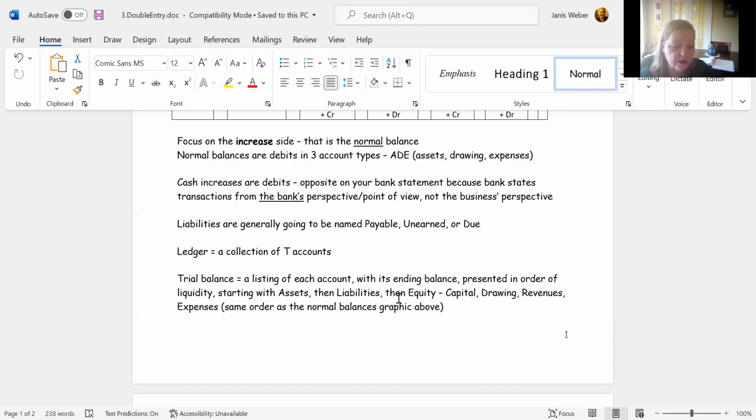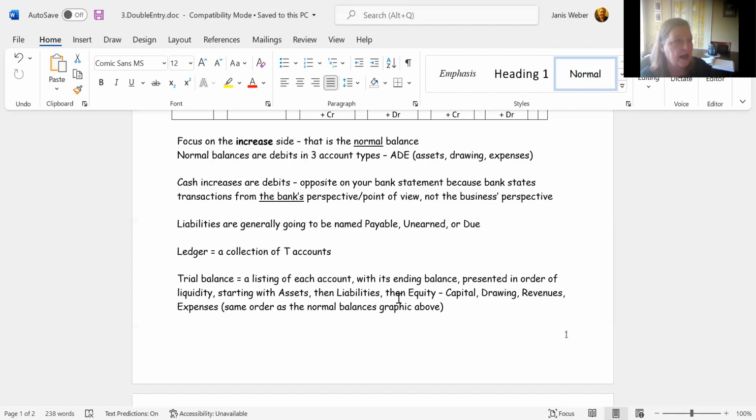Okay, so once you have tracked what happened to each transaction for the month in the T account, or for the week, for today, whatever period of time you're trying to track, then you would just tally up each T account and see what's their ending balance now. You would add all their debits, you would add all their credits and net them out and put the balance on the side of the largest. Because if you had a lot more debits than you did credits in that account, then it's going to be a debit balance at the end of the month or the week or whatever end of the period that you're looking at.